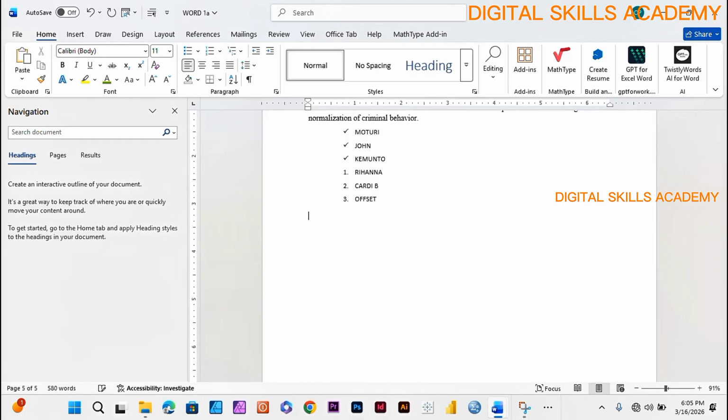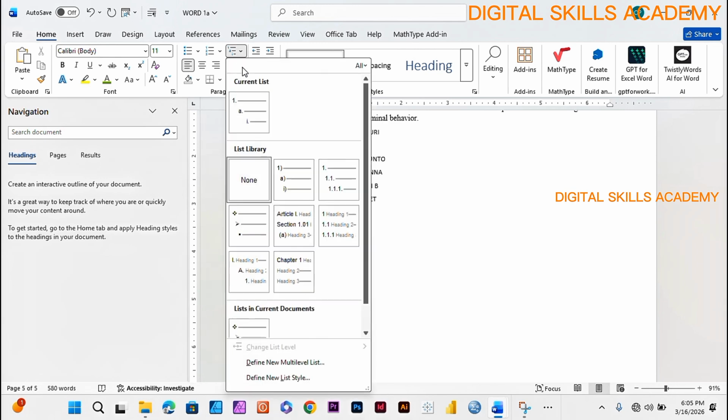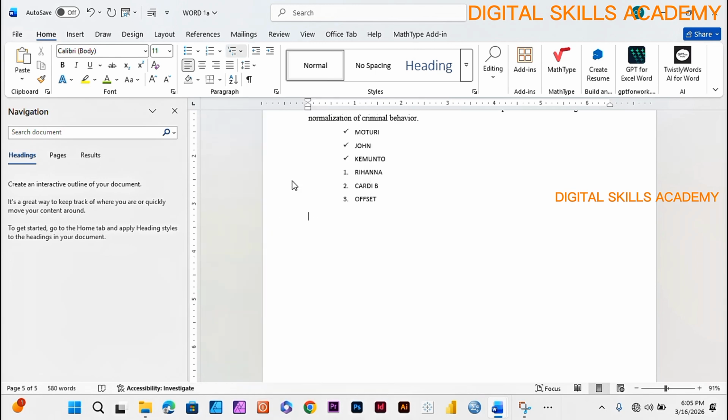Now I'm going to use that. I'm going to tap on it. So I'm going to use this. So let's say product. If I tap on this, it is going to do that. So I'm going to tap on the Tab key.